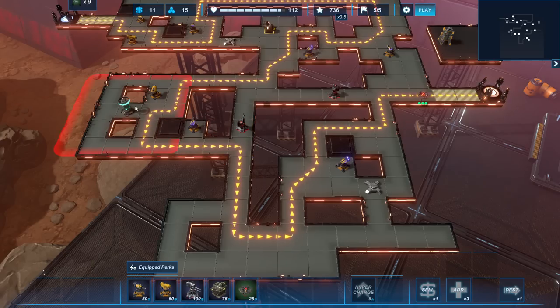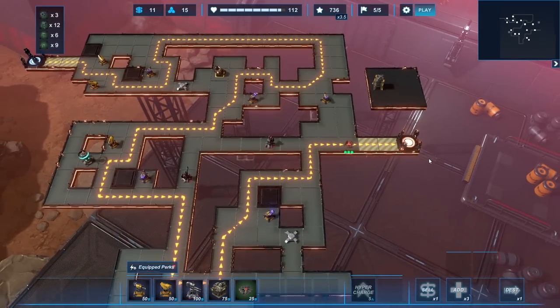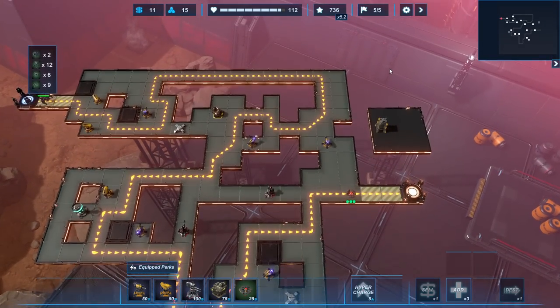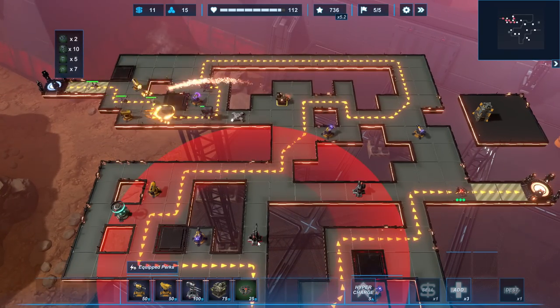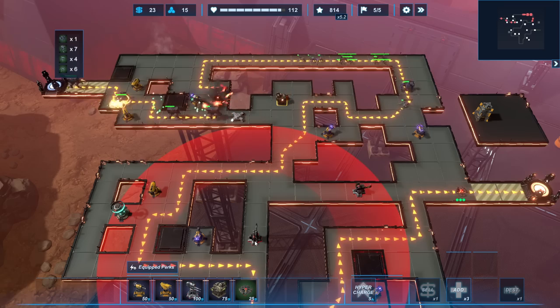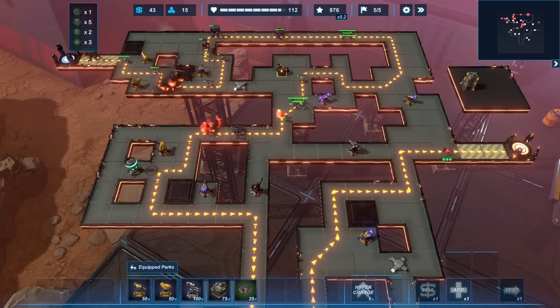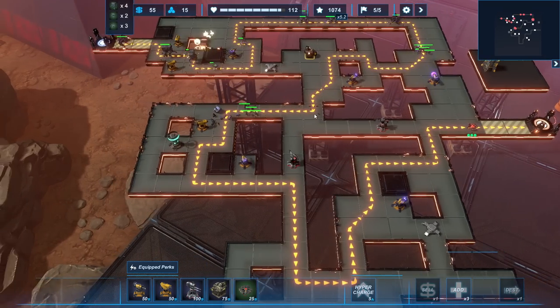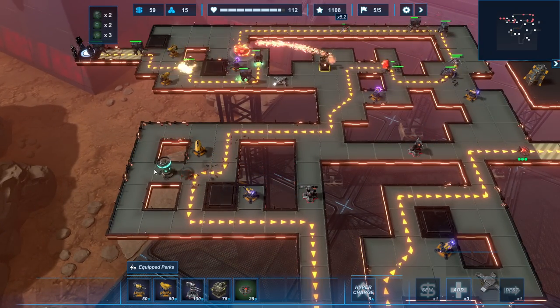Because we get all this coverage, and it's going to be slowed the entire time. This is going to be an absolute death path right there. I could change the destination. I don't need to. I don't think. All right, we got some hefty single target big boys. Some fast lads. But now they're entering the death spot over here. This should be pretty good.